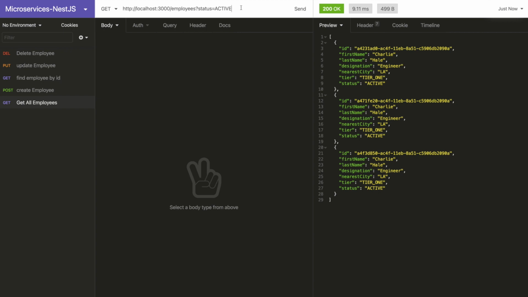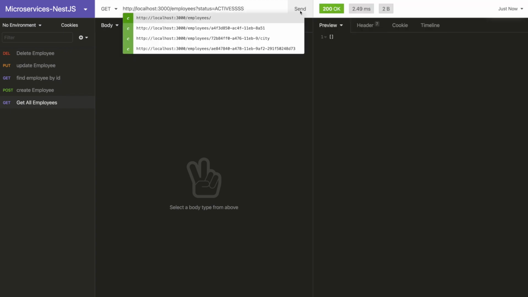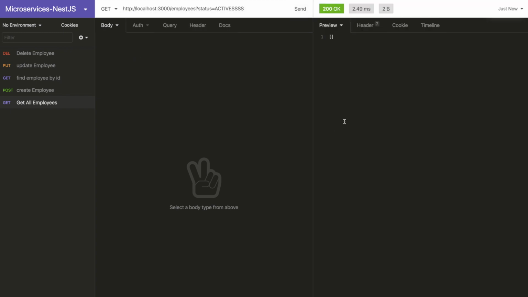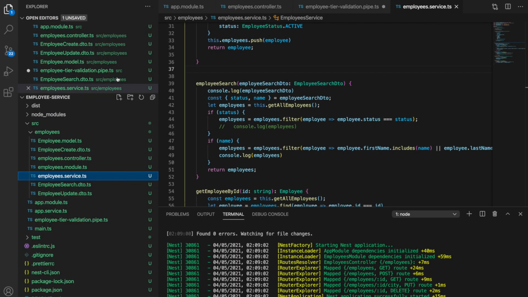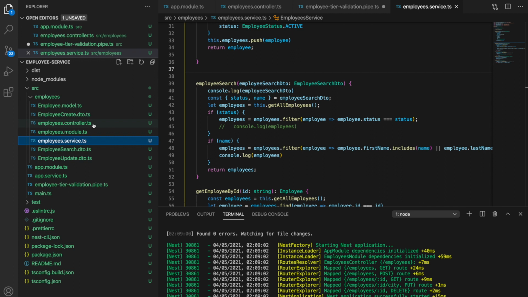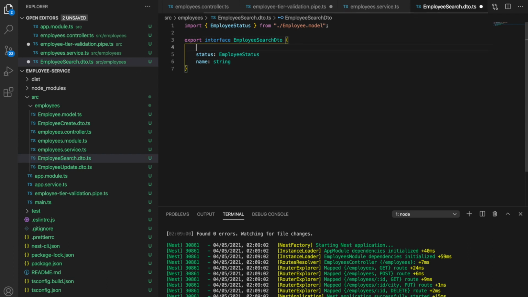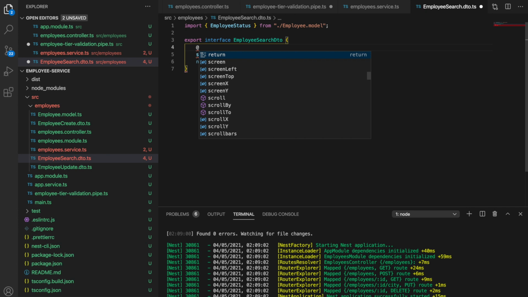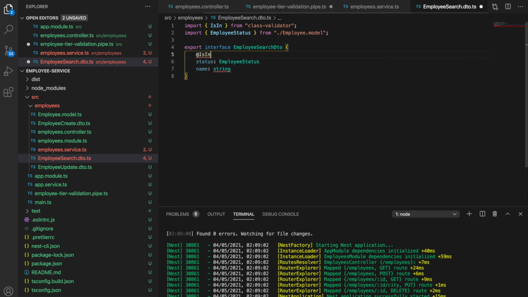So let's say I am trying to use some status where the status does not exist, right? This is not a valid status, right? Of course you won't get any records, but then I don't know whether there are no users with this status or this is not a valid status, right? So I'm confused. So how can we fix this? We have DTO. That is why I was saying using the DTO is really helpful when you do the validation, right? So here what I'm going to do is I'm going to tell the status should be in, right?